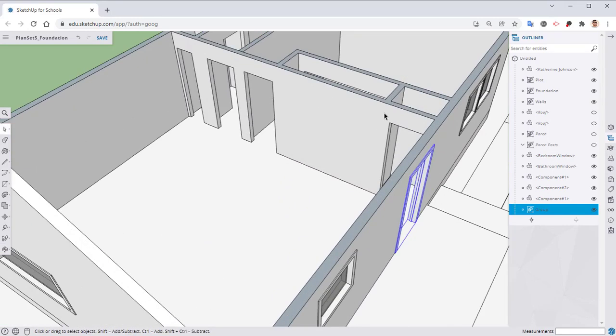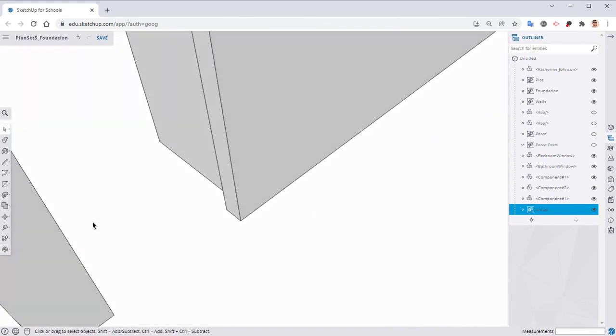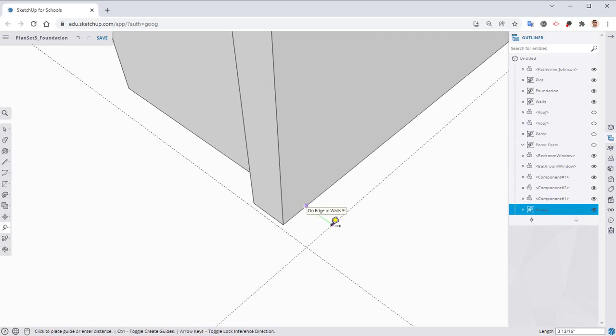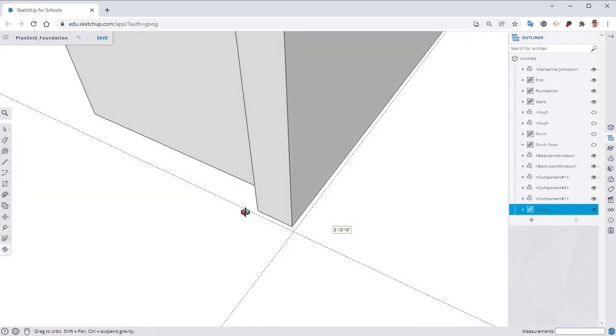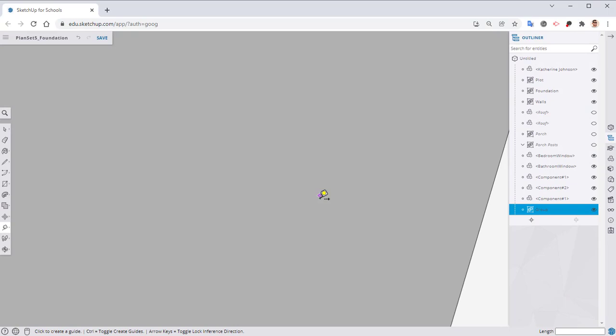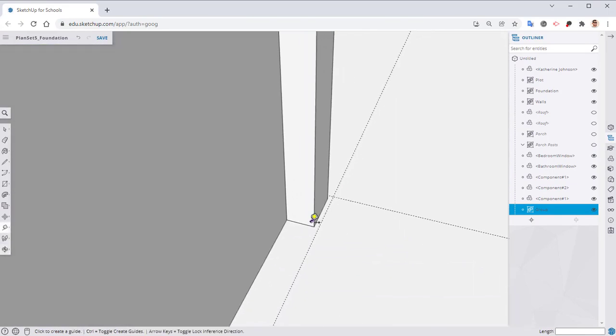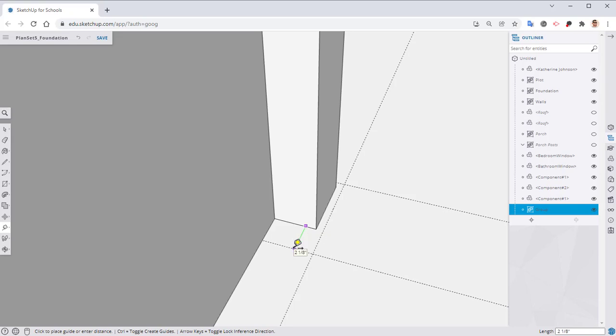And I forgot to actually use this, so we're just going to go in here and really quickly draw in our shape again. So here we go, 0.5, 0.5, get stuck in the walls. We're going to go 0.5.